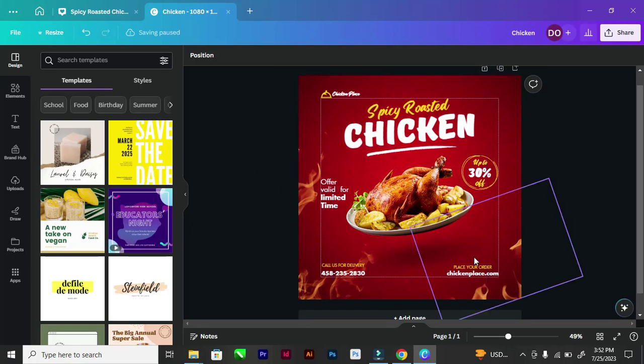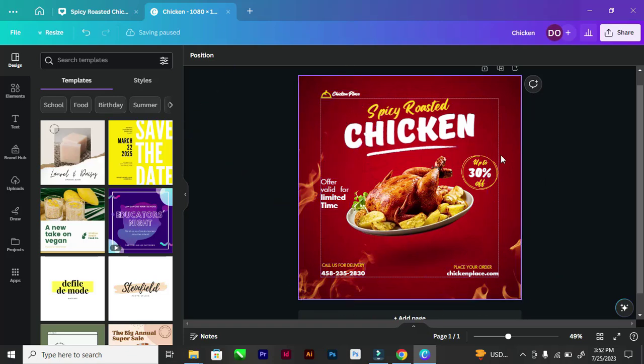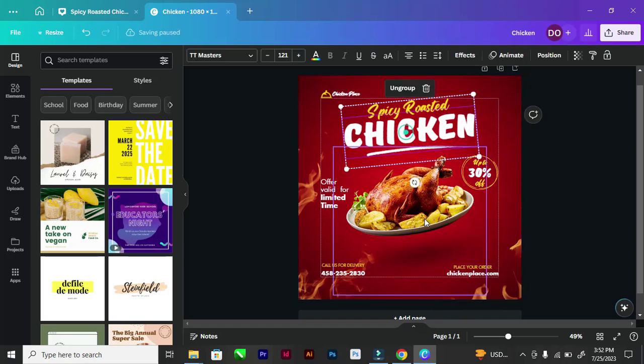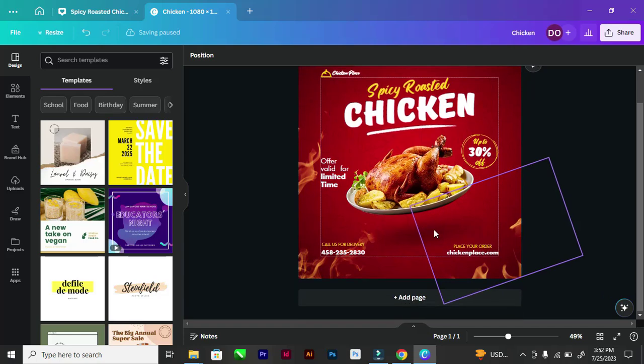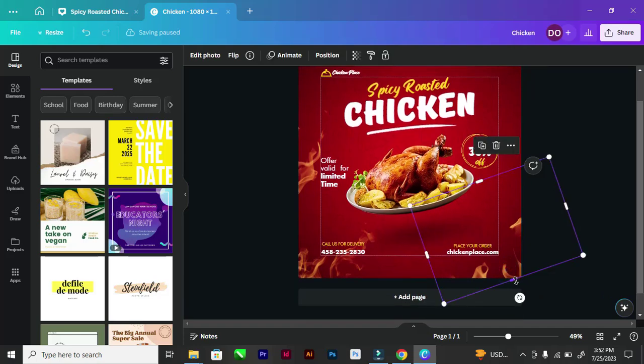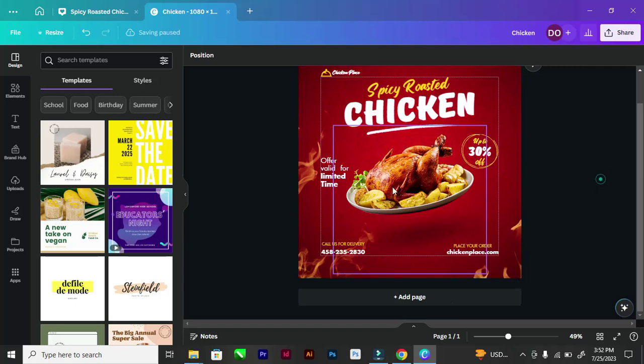I think I like it. As you can see, I made sure these elements at the left here are aligned together, as well as this, and even these two are centered together. So you can see a kind of rhythm to the design. So we are done with this.